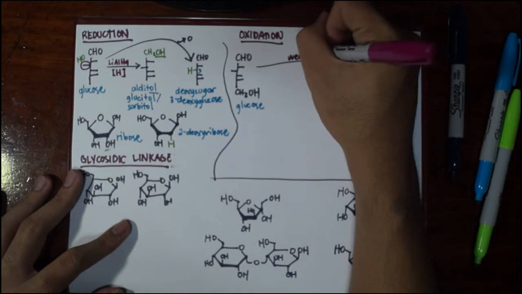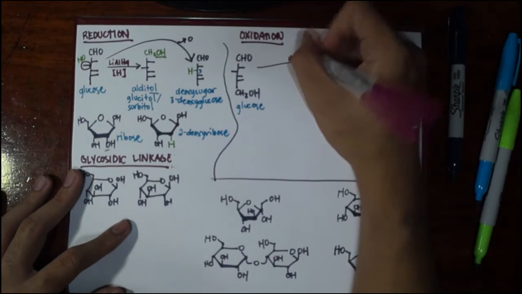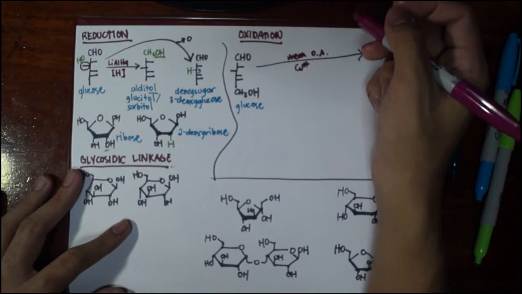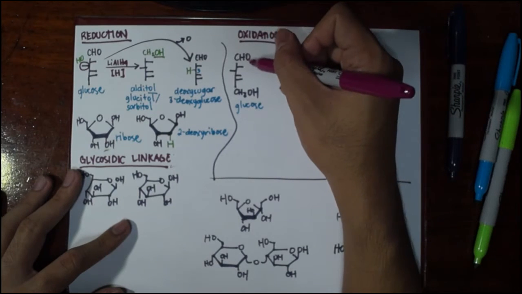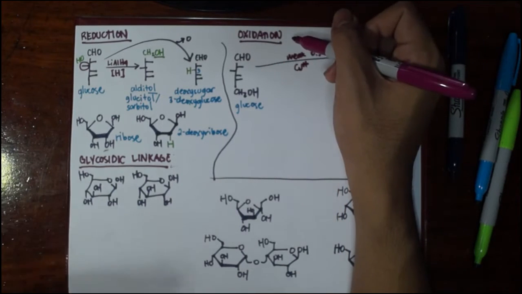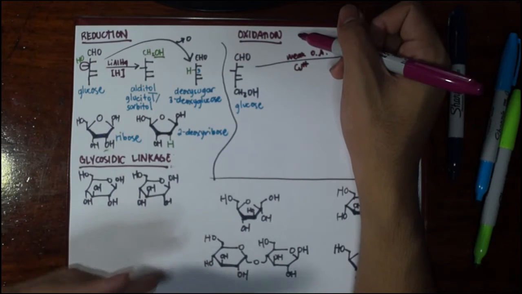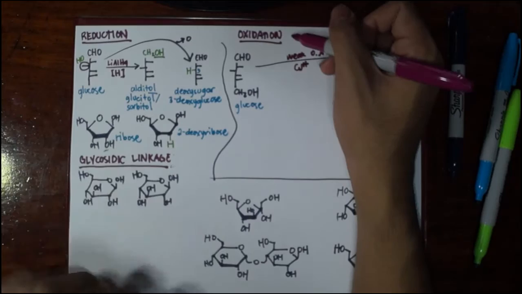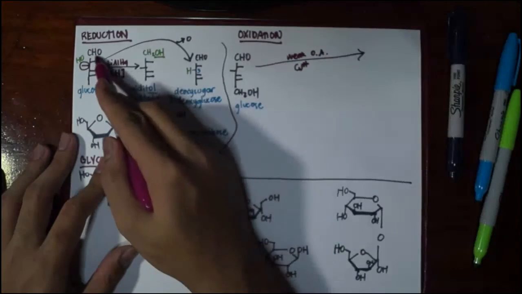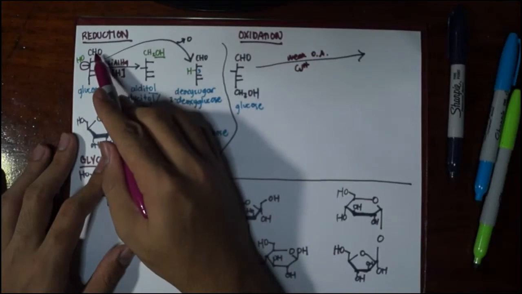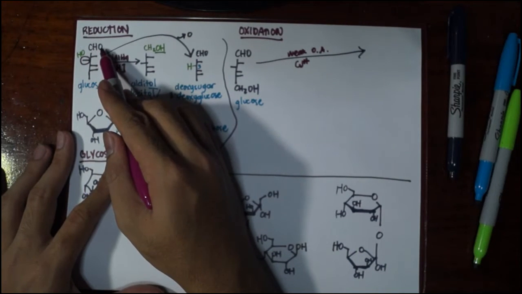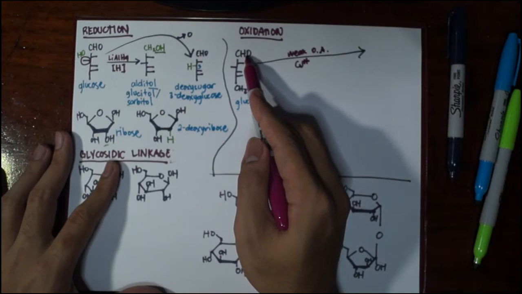If you use a weak oxidizing agent, such as cupric ions or copper positive 2, what would happen is that the easiest part here to be oxidized is the one which is more oxidized, because it would take a little more effort instead of putting much energy into something that is less oxidized. Alright, the same case with here. Here the explanation is, why do you have to reduce something which is already reduced? Here, why do you have to oxidize something that is reduced?